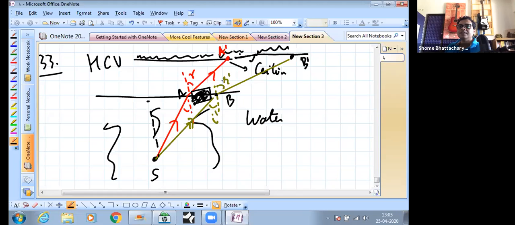And once you got R and R prime from Snell's law, you also know this height. So using trigonometry of this triangle, you know A prime's position. Using trigonometry of this triangle, you know B prime's position. So these are all basically geometry based problems. So the fundamental principle you are applying always is over here, Snell's law. Similarly, if it's a case of reflection, the fundamental principle you are using is the laws of reflection.